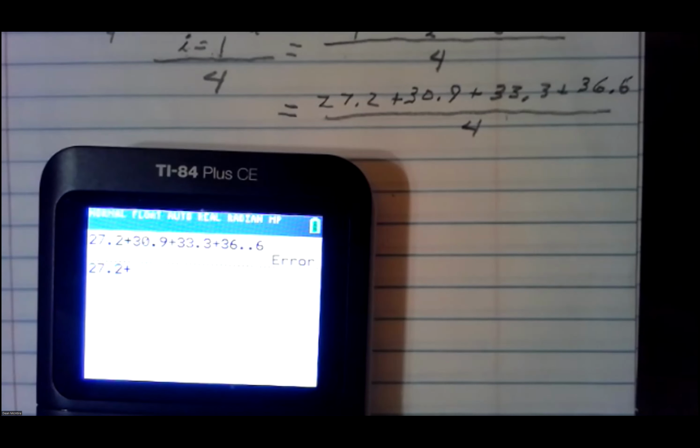27.2 plus 30.9 plus 33.3 plus 36.6. Now, we have 128 divided by 4, which gives us 32.